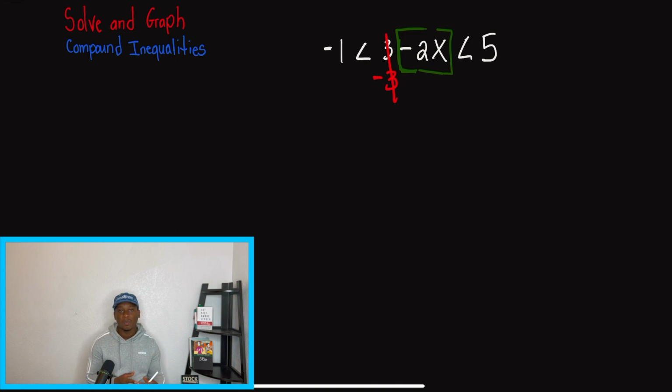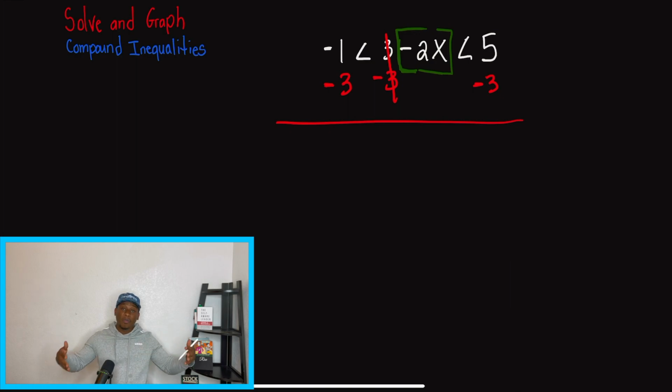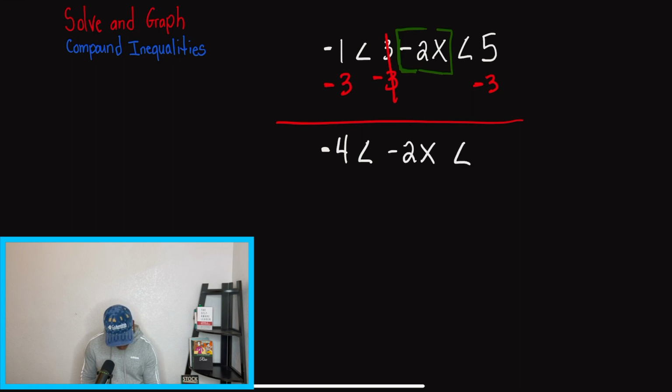But a key tip, or a key error that I see a lot of students make, is that they're only subtracting from one side of the inequality. And this is what I mean. Students will go in and subtract 3 from -1, I'm sorry, but they won't go and then make sure that they do the same step on the other side of the inequality to 5. So please make sure you guys incorporate all steps to both sides of the inequality and not just one side. So after that first step, we have a new inequality, and our inequality is going to look like this.